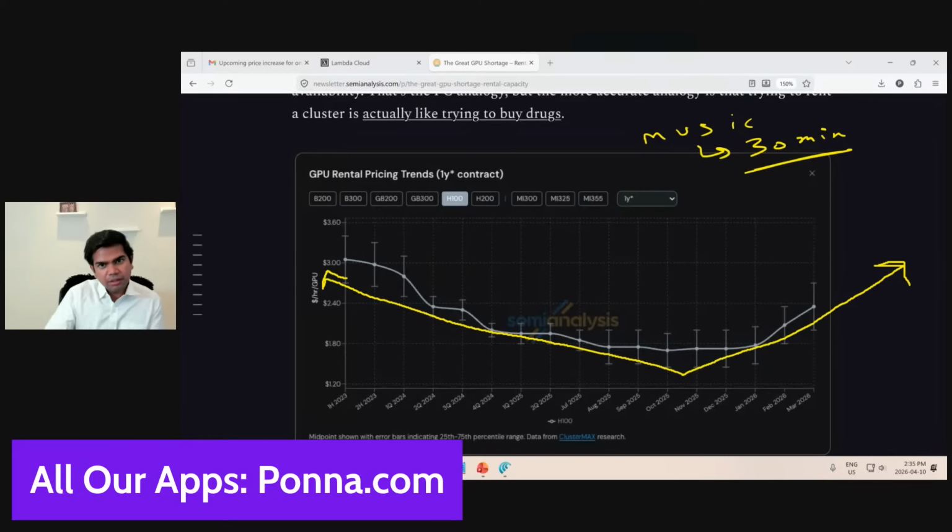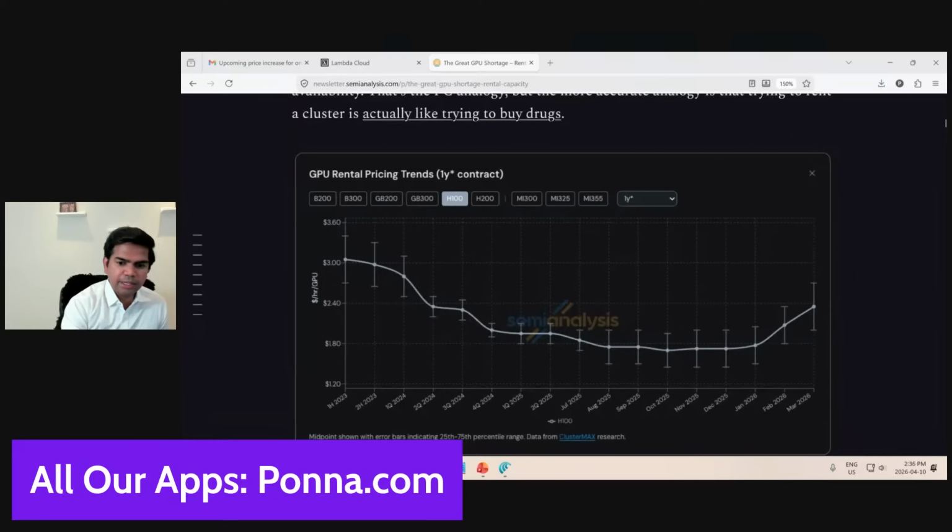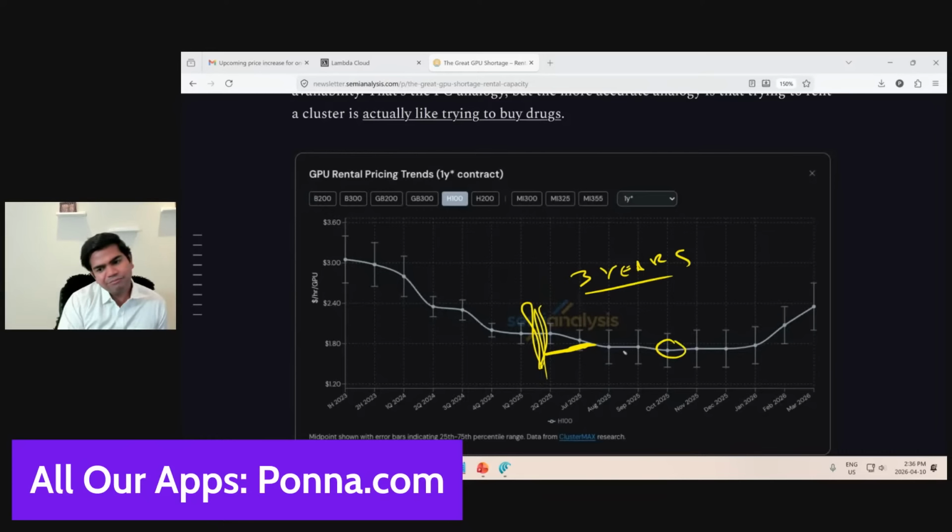But lucky for us and lucky for you, we saw through this a couple of years ago. When this pricing was occurring, sometime around last year, about around this period of time, we committed to 3-year commitments at this price. You see it somewhere around this price, not fully here, I guess, but whatever. So even if the prices increase, we are locked in at that older price because we committed to it longer term, in many cases. So this is how we had some foresight, at least.